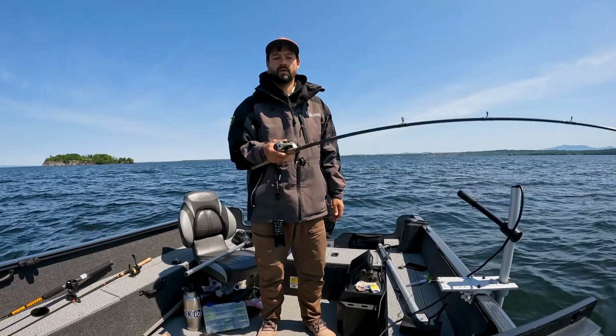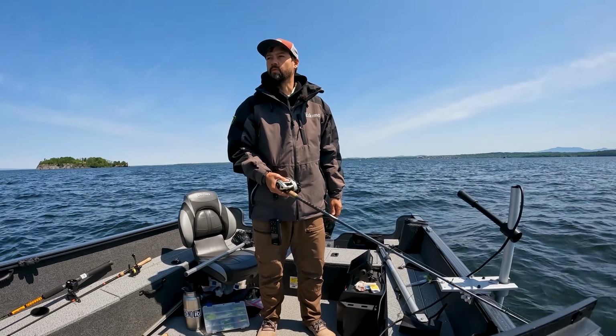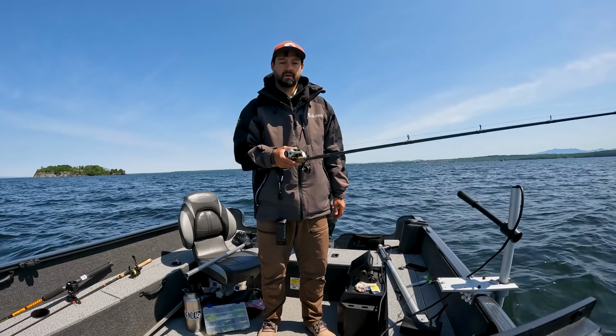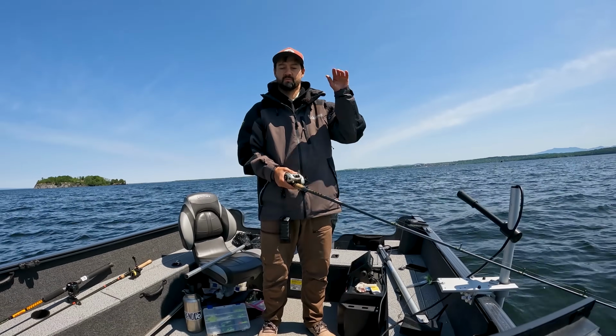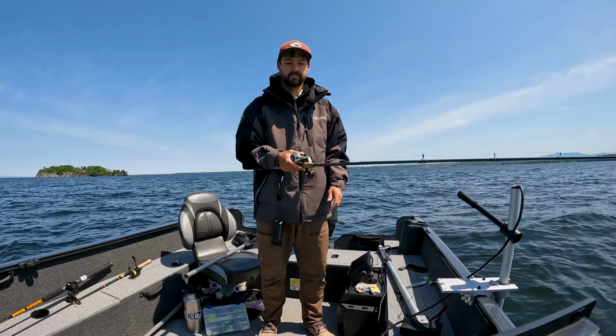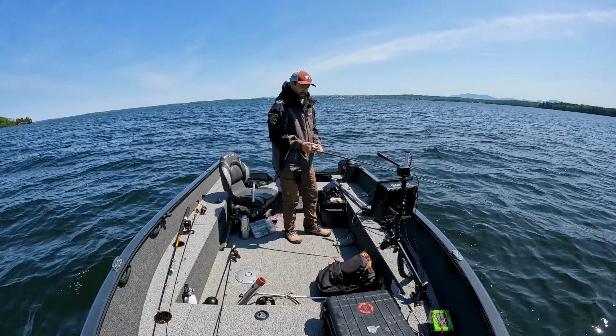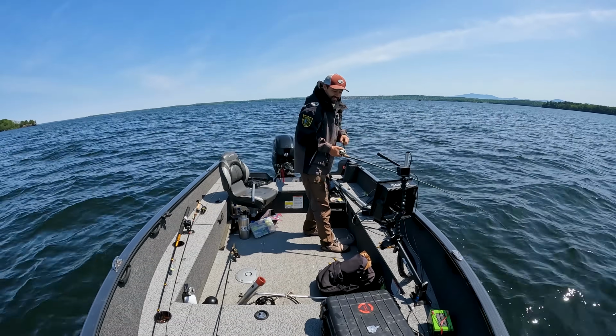In this particular lake, they don't really like to eat off bottom. I don't know why. I'm guessing it's because of all the zebra mussels that are down there. Probably not at 80 feet, but in general, they learn not to smash their face against the bottom. And we got one right next to us right here. Let's see if he wants to chase. Oh, he does.